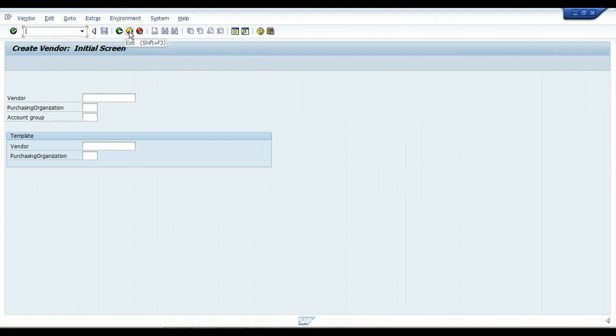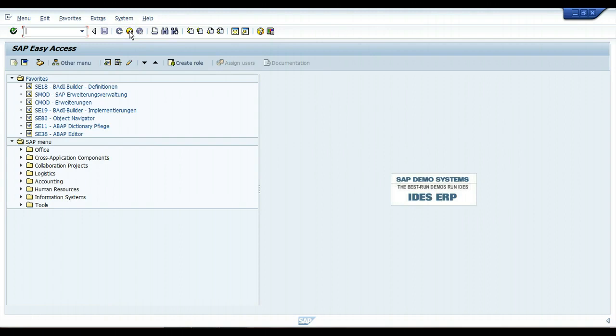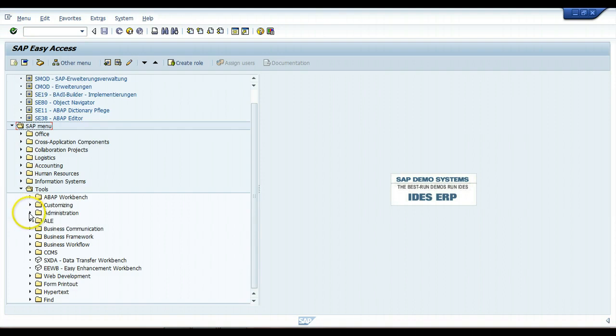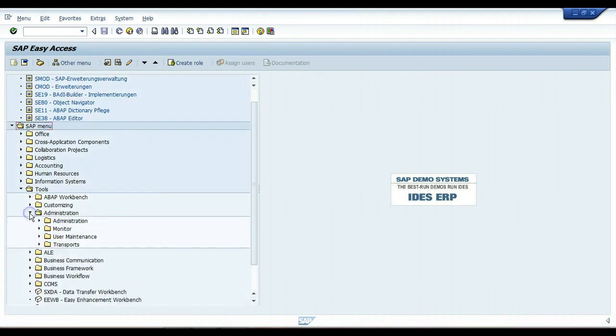If you don't want to use a transaction, there is another way, which is the drill down method. So you go to the SAP menu here and you reach the transaction by drilling down on the process module.